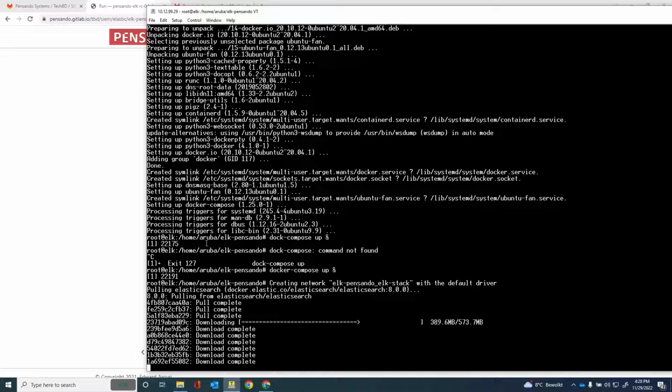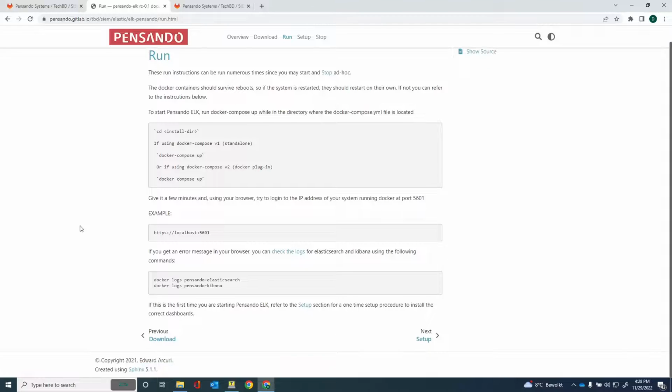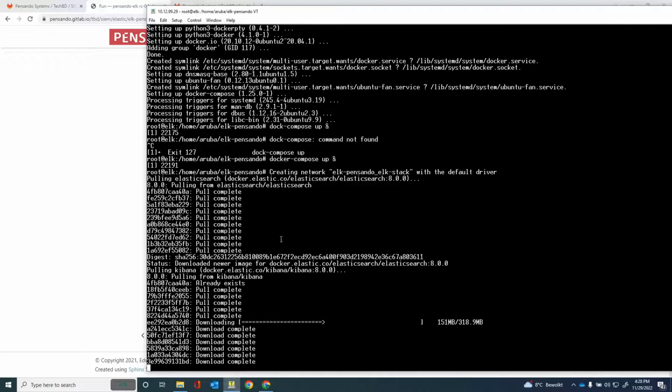This will take a couple of minutes, so I'll just leave it running for a while, and then once it's completed, I can start to get access through the web browser onto the system, because this is really what it is, right? So once it's running, I'll just navigate to that host on that TCP port, and then I can just continue with the setup. So let's just wait for it to be completed.